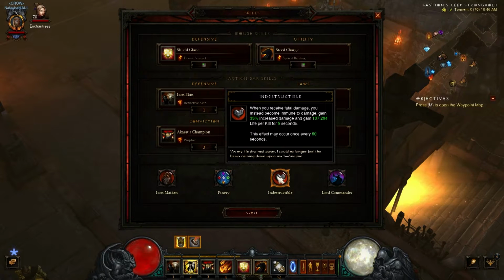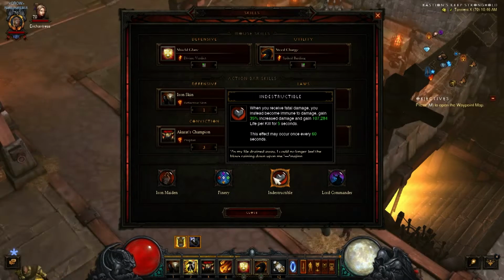Next we have Indestructible, which is your chance to survive fatal damage, which is great. And it's super great because it also gives you a small bit of invulnerability when you get hit by it, so you have a chance to recover. It just essentially gives you a second life every 60 seconds, which is great.